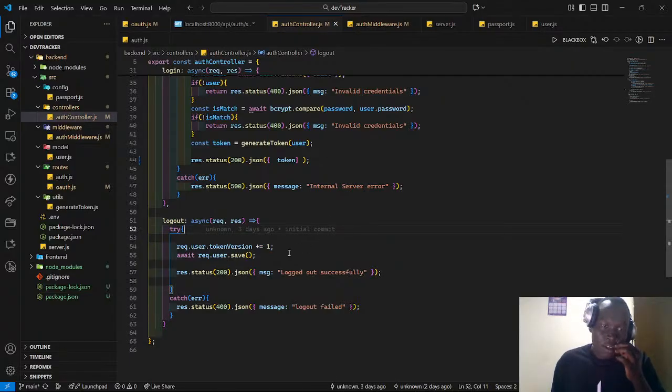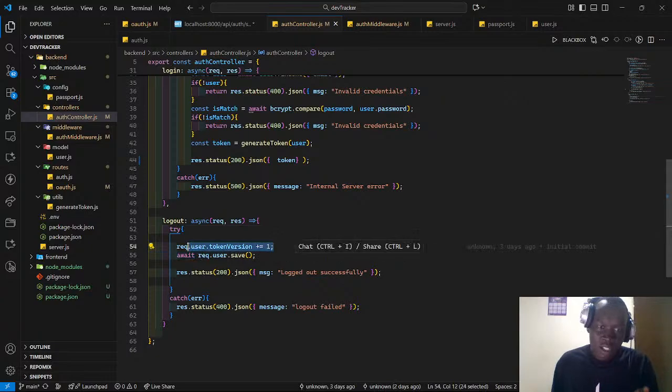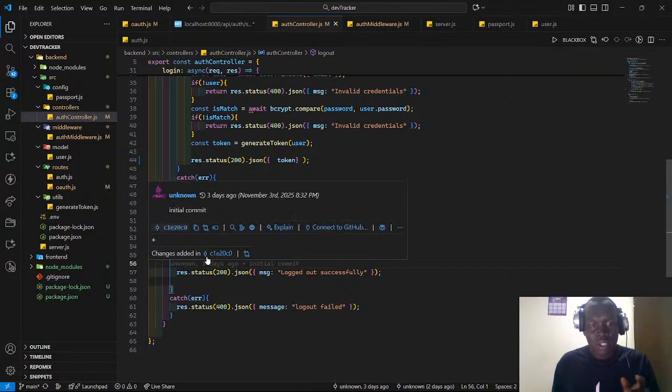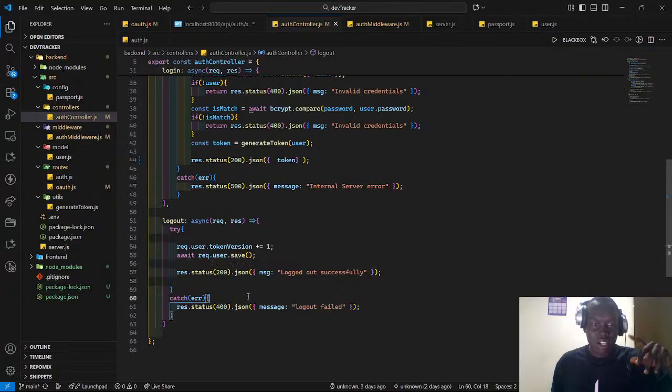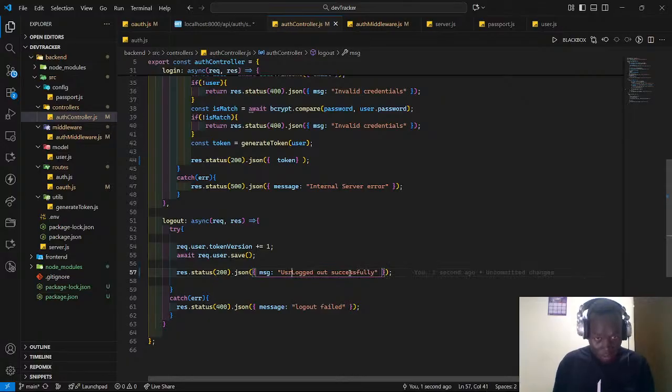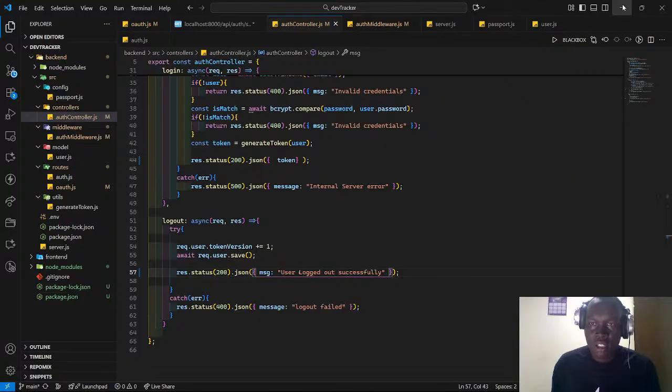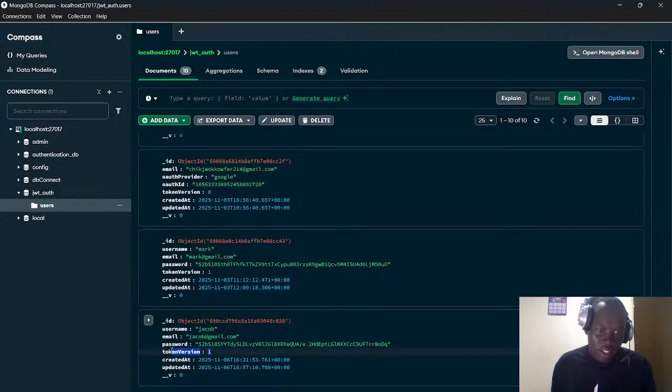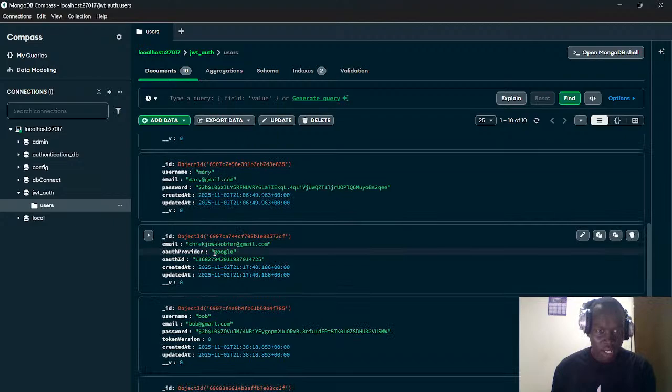So for us to log out, we increment this token version by 1. Then we save it back into our database as we found it there. Then we give them a message, user logged out successfully. Simple as that. So here the token version is different, which means this person has been logged out, and this person I logged out earlier.